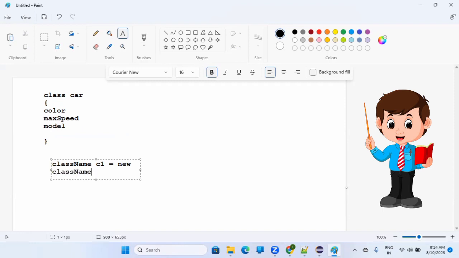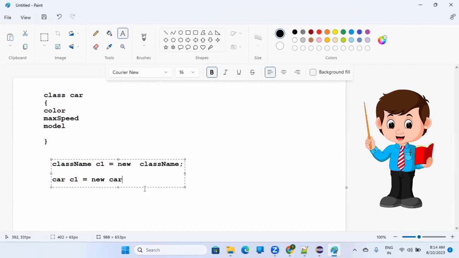So here, because the class name is car, right? What will you be writing? You will write car C1 is equals to new car. You will be writing like that, correct? So let's write it. You will be writing car C1 is equals to new car.